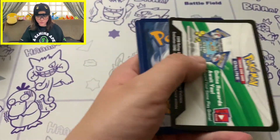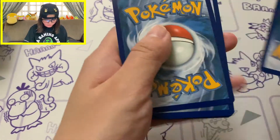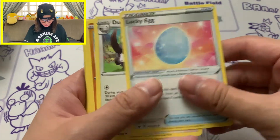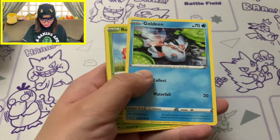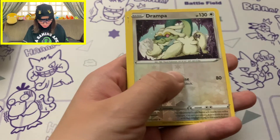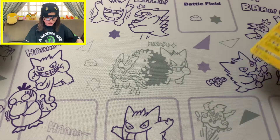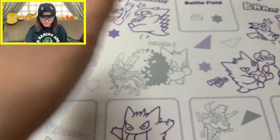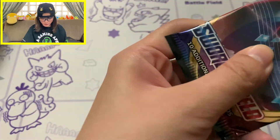We've already got those 2 awesome promo cards, and we're starting off really good with a white coat card. We've got an energy card, Tweeky, Lucky Egg - cards are flying! A Dubwool right there, Polteageist, Goldeen, Rose Lair, Ghastly, Ponyta, Reverse Hollow of Drampa, as well as a Boltund Hollow Rare. Let me sleeve this up - this is definitely our first pull of today, a Hollow Rare.